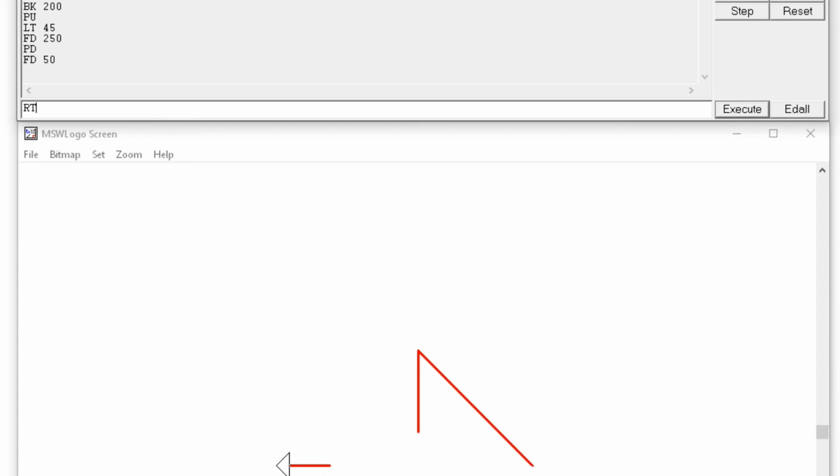Let's use RT, which is our last turn command. At right turn we need to tell it how far to turn, so I'm going to say 90 degrees to give us a right angle, and then let's go forward 200. So we've got our shapes. The shapes are just scribbling really, but this shows us all of the commands that we've just looked at.